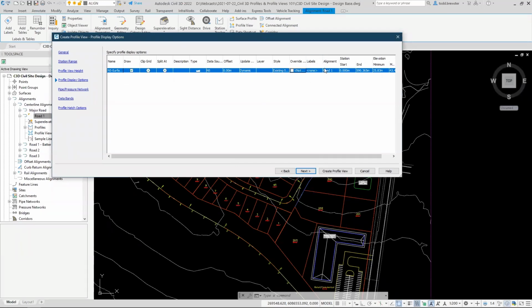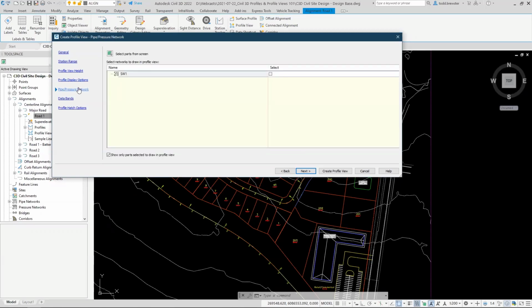As they're added, you could automatically add labels. We don't want to for the NS because we really don't need to know what grade of every grade break on that is. It'd probably be pretty complex and way over detailed for what we're actually interested in. And then the rest of it's kind of just reporting the information that the object's extracted against. So we'll leave all the defaults the way they are.